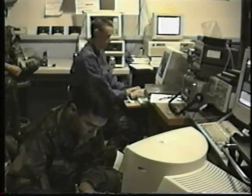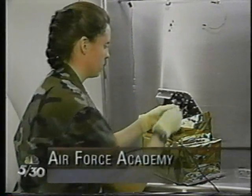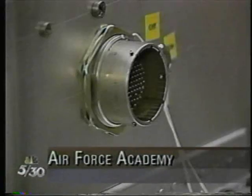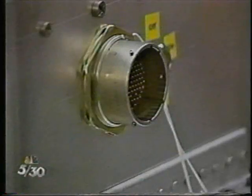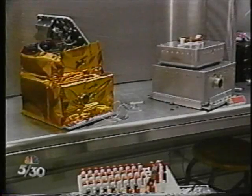The GPS data Falcon Gold gathered indicates that it will be possible for future spacecraft to navigate using GPS signals at altitudes above the GPS satellites. Agencies interested in this data include the Department of Defense, the National Reconnaissance Office, and civilian spacecraft manufacturers. In addition to gathering useful scientific data, Falcon Gold's flight space-qualified components for use on the next Air Force Academy small satellite, FalconSat. FalconSat is scheduled to launch in the fall of 1999 aboard a converted Minuteman missile.